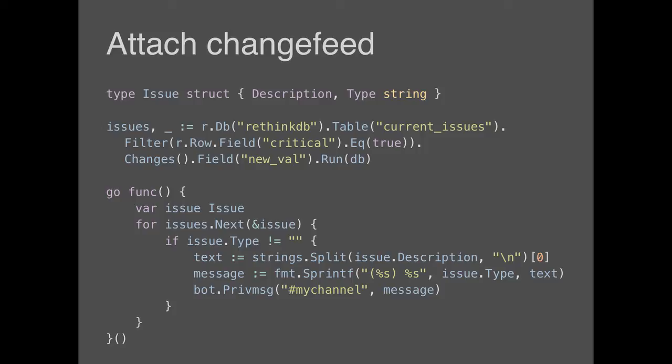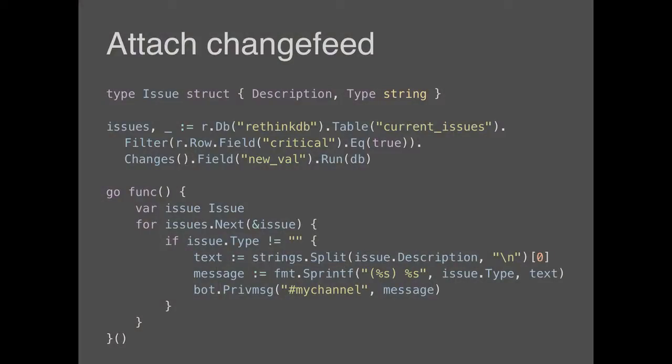Now here's something that's kind of fun. We have this little bit of ReQL after the changes command. You can actually modify or transform the data that gets returned by the change feed. In this case, we want to just pluck out the new_val and ignore the old_val. So that's why I have this field new_val here. But you could do all kinds of things, like if you wanted to add extra properties, or if you wanted to perform a computation like summing some values that are in the record, and then have it automatically add that to the document before it returns it in the change feed. You can do that sort of thing.